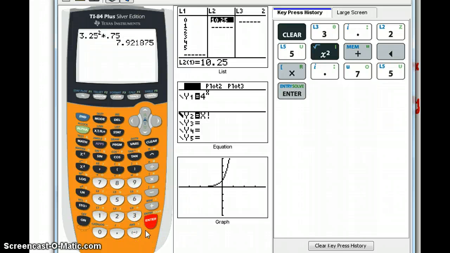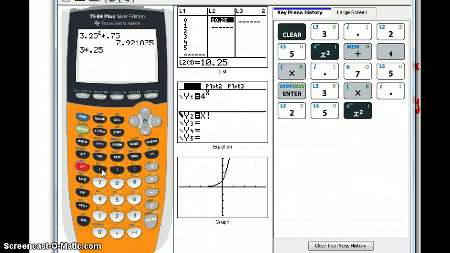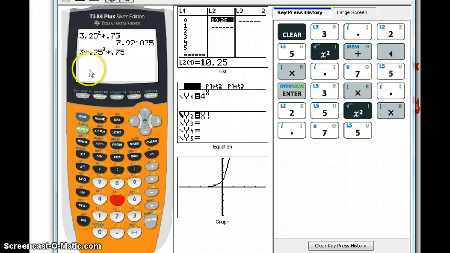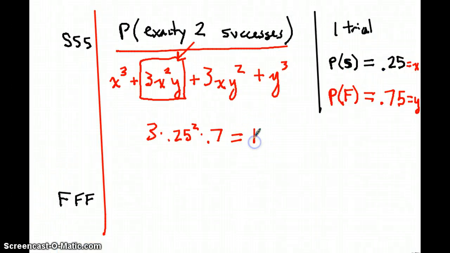Whoa, wait a second. Oh, I have 3. Oh, come on. Sorry, everybody. 3 times 0.25 squared times 0.75. Now, these calculators are very expensive and trustworthy most of the time. You get an answer like that, that should automatically make you say, whoa, I did something wrong. I got a probability that's greater than 1. That ain't supposed to happen. It's supposed to be 14.0625%. Remember all those digits? 625. So there's roughly a 14% chance that that's going to happen.